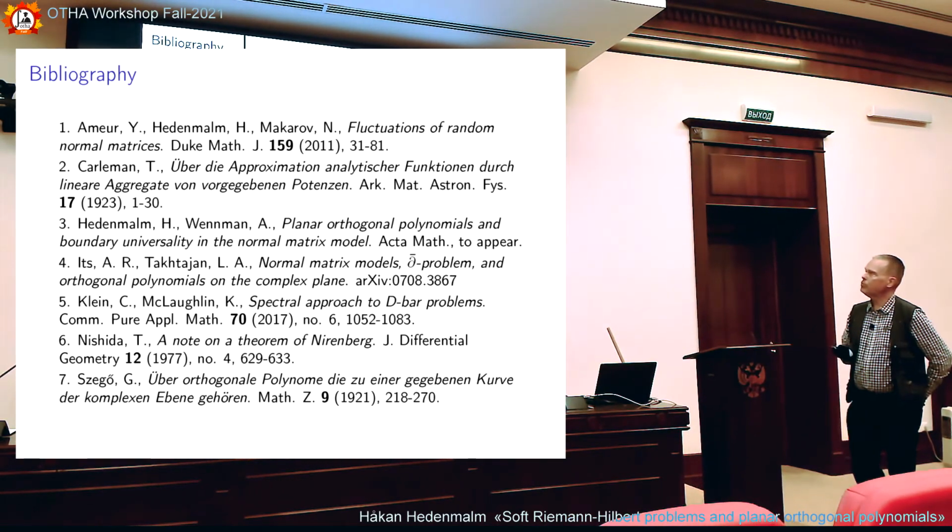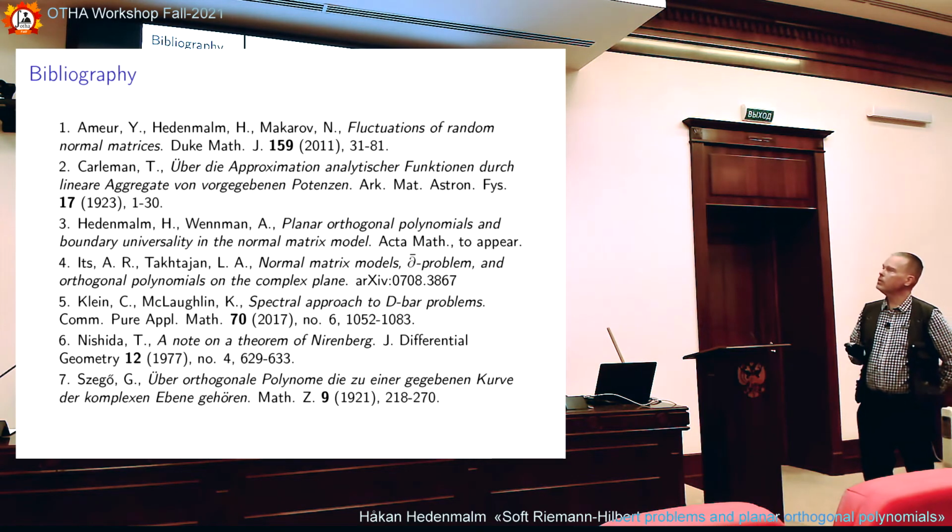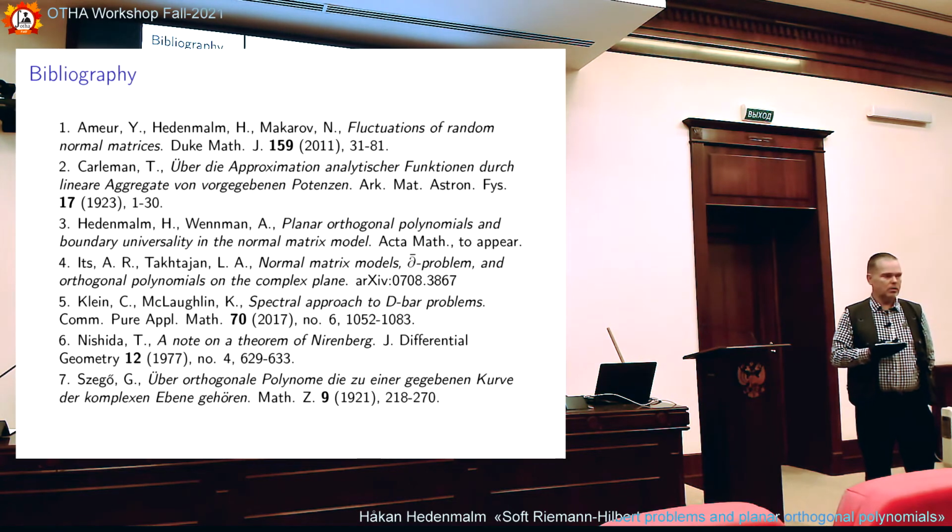So here are some papers related to this topic. This is joint work with Amar and Makarov. They also mention work by Carleman, which is very old, on orthogonal polynomials. There is this paper by Its and Takhtajan. Klein and McLaughlin deal with a scalar D-bar problem, which I told you was hard to solve. Then this paper by Nishida, and then also Szegő, which was slightly before Carleman.